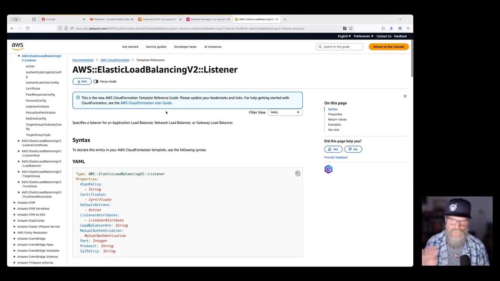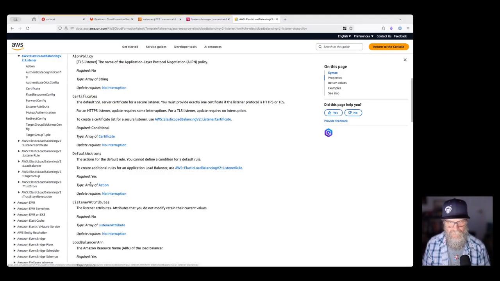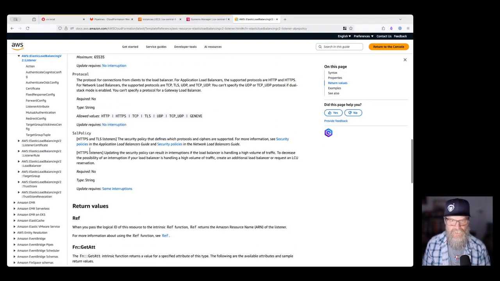When I said it will use the most current version, I was looking at the ALPN policy versus the SSL policy. What is this? The name of the application layer protocol negotiation policy. We're not going to use that. Down here, this is for HTTPS and TLS listeners. There are a long list of SSL policies that you can apply to the load balancer based on your specific requirements.